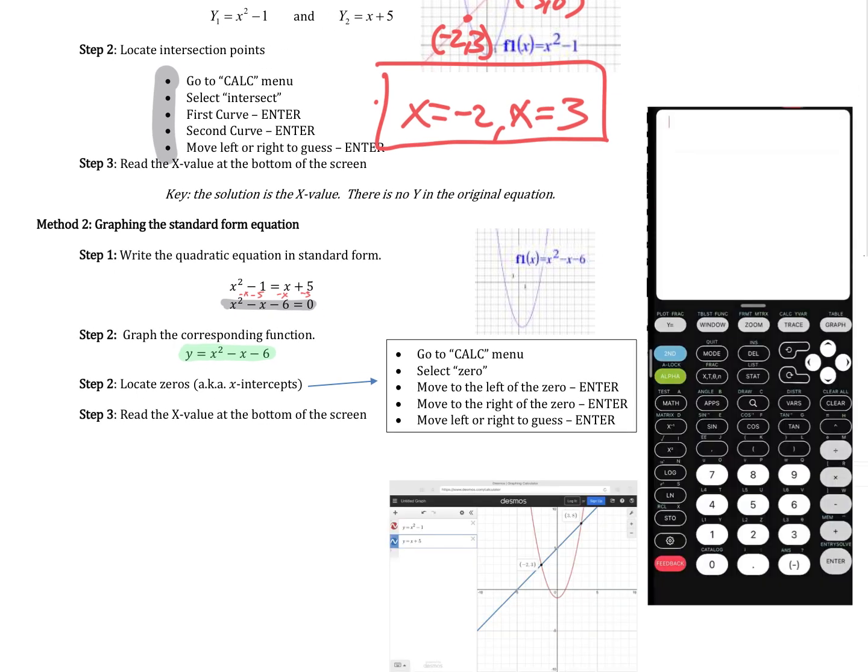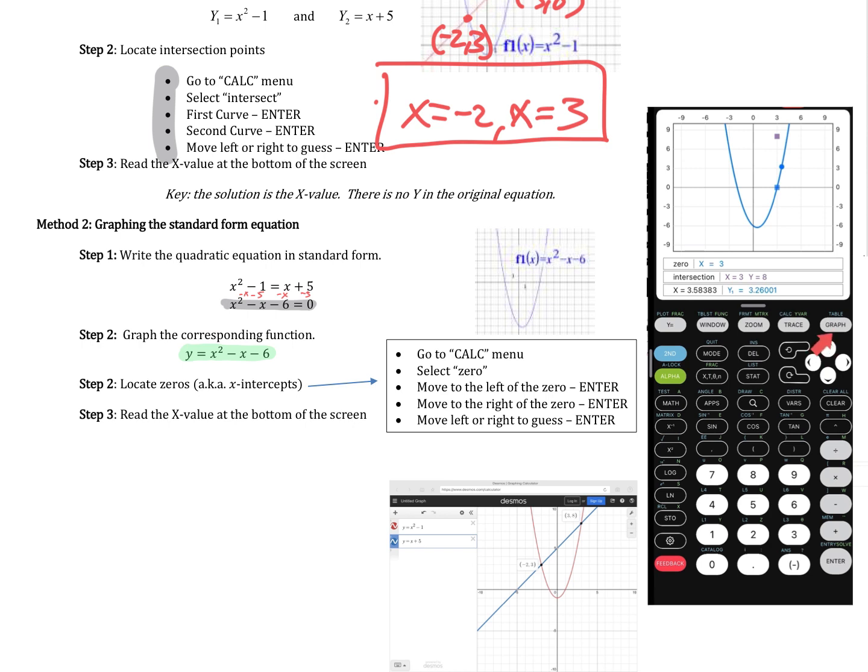So on our graphing calculator, we're going to enter this function y equals x squared minus x minus 6. Make sure you use your x key here, x squared minus x minus 6. And we'll get the parabola. We go to graph, and there's our graph. Now we've got to find out where this graph equals 0, because we want this equation to be equal to 0. So we've got to find the coordinates of this point. You can trace it, and you can get pretty close.